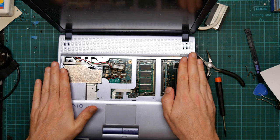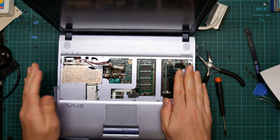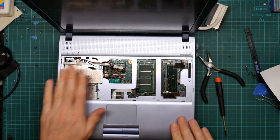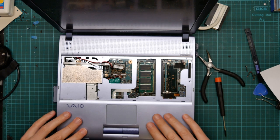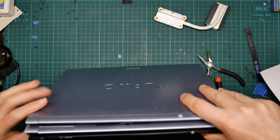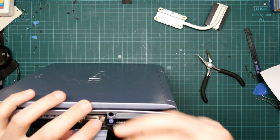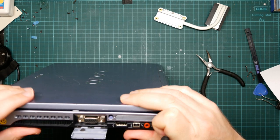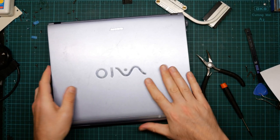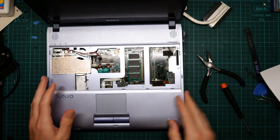And this should clip down. Oh, yep, the PCMCIA thing is in the wrong place. Okay, and all those nasty little plastic clips that took me so long to take out go back in.